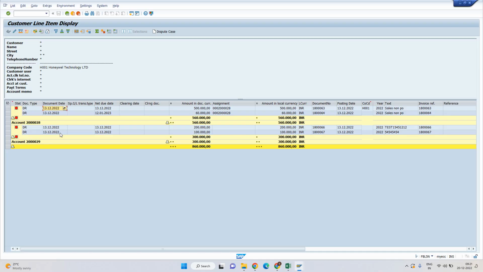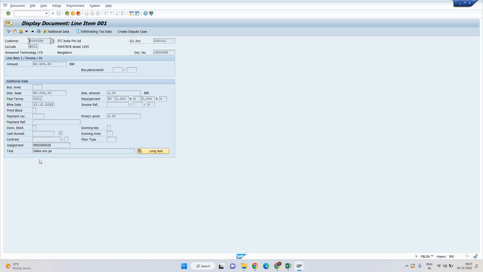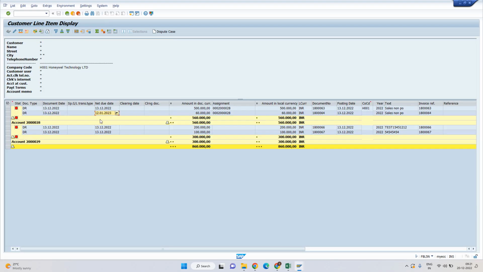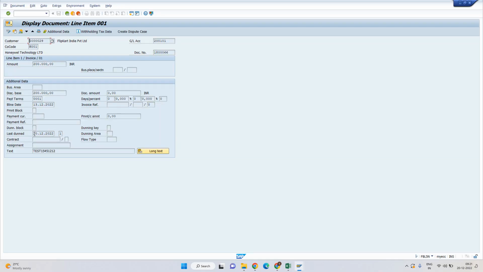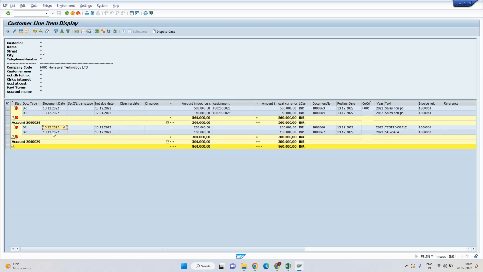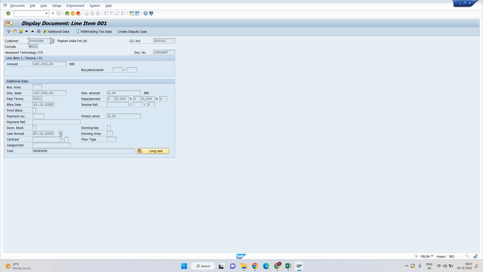The last level 1 is executed for this customer. If you see this document, there is nothing, because this document's due date was showing as 12 January 2020, so that's the reason nothing is updated. But if you see this document, see 20th December and last done is 1. And here also the same, last done is showing 1.